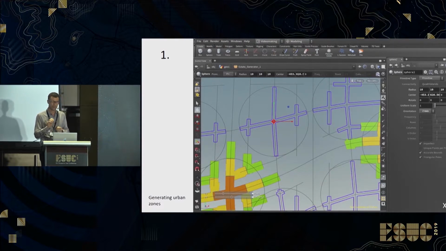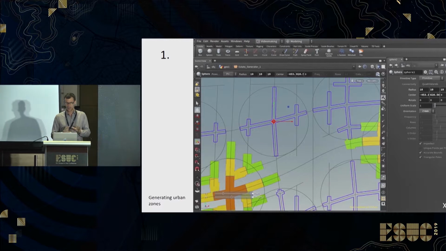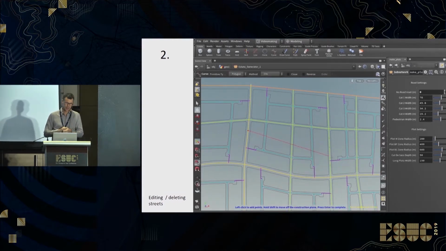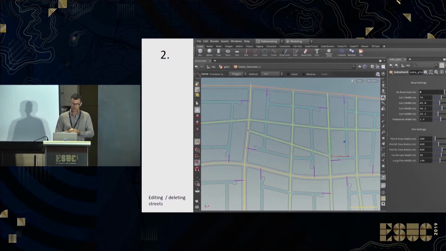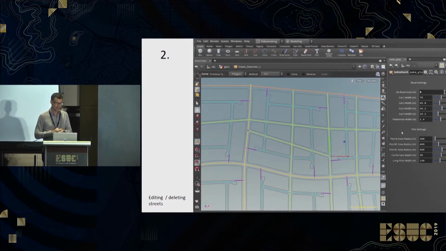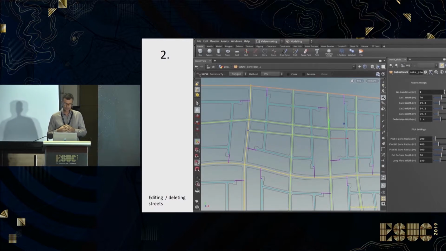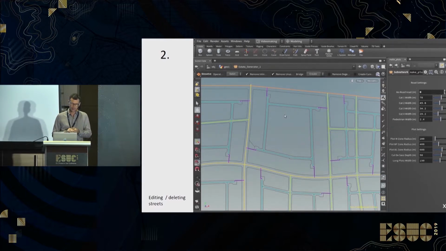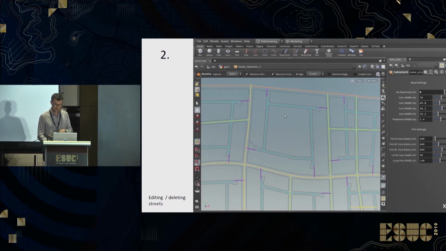Let's say they want to move one of the sub-centers slightly, then the model will update automatically. Then they can also go in and edit particular streets, so they can add streets if they want to add a street somewhere, or they can delete streets or adjust the position of streets. So the model gets automatically generated, but the planner can always go in and edit the information that's being generated.